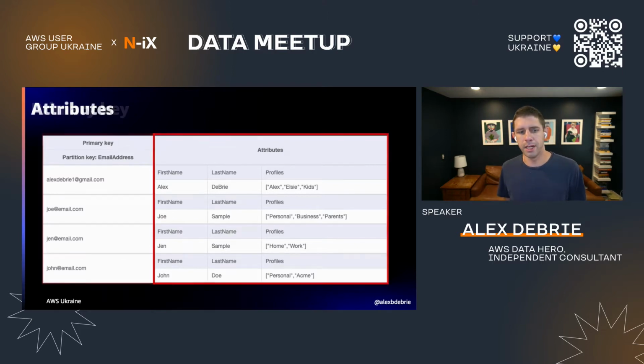Now, in addition to that primary key, you can have other attributes on your items. These are similar in some ways to columns in a relational database, but the big difference is you're not going to declare these attributes up front like you would columns in a relational database. DynamoDB is schemaless. You don't have to declare a schema up front. It doesn't mean you shouldn't have a schema, but that schema validation and checking should be in your application, before you write to Dynamo and when you read back from Dynamo, rather than relying on the database to maintain that schema for you. If you look at these attributes, you can have simple attributes that are strings or numbers, first name, last name here, but you can also have complex attributes like lists and sets and maps and different things like that.